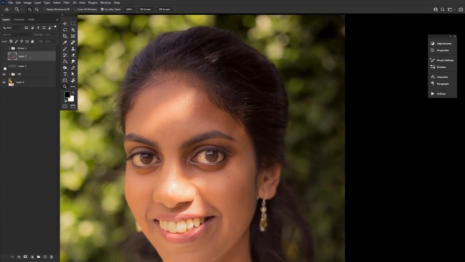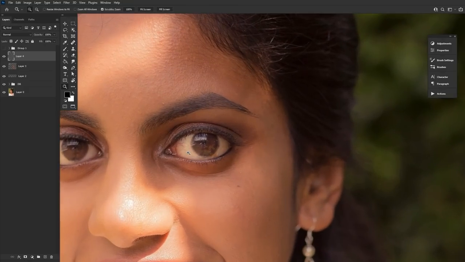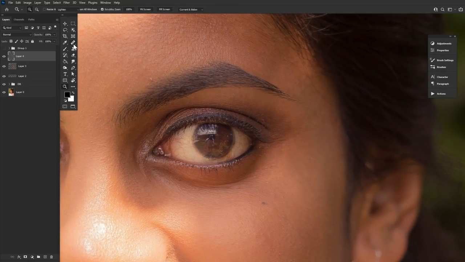For eye makeup, you can use the clone stamp tool just like with the eyebrows, to clean up and sharpen the eyeliner. But for the eyes themselves, where you may be dealing with veins, for instance, the healing brush will do a much better job. Set to lighten, and then with a diffusion of 7 for a softer edge. Now let's hold Alt and select a white part of the eye, and then click and drag over the red veins.